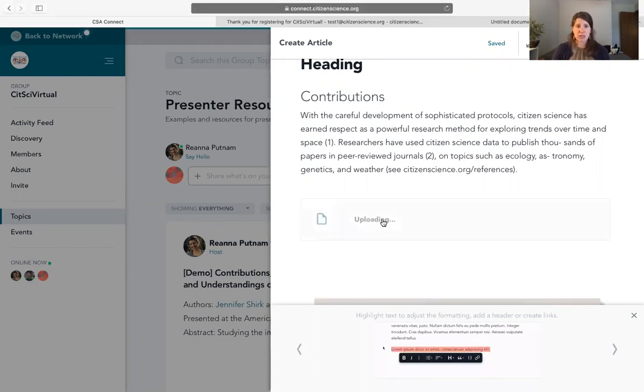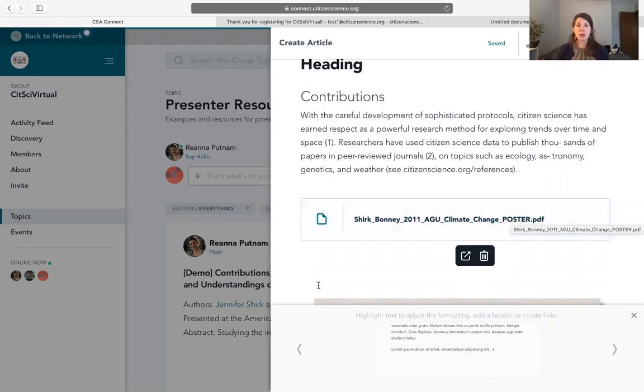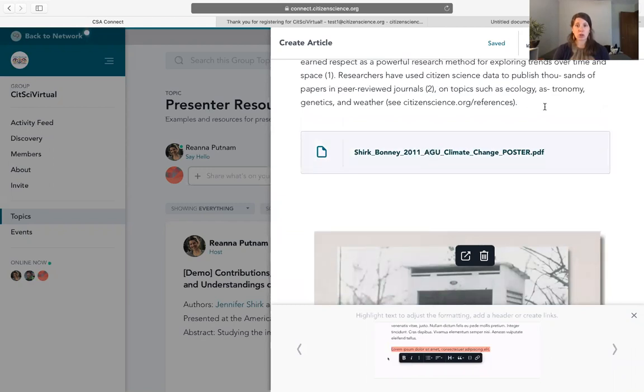And one disclaimer about this is this makes it so your poster can be downloaded by anyone. And so if you are wanting to share your poster this way, and if you want to do the more graphic heavy design, you could maybe look at breaking it down into several smaller images that you can piece together and add in the article itself, or you can have a disclaimer, but just know that anything that is downloaded off of the CSA Connect site, we no longer have the ability to monitor that. And so you need to be comfortable with people downloading that and potentially sharing it.